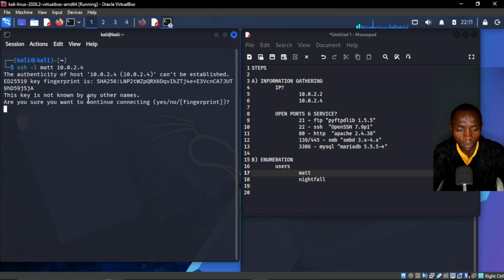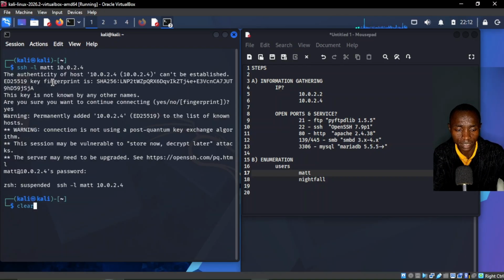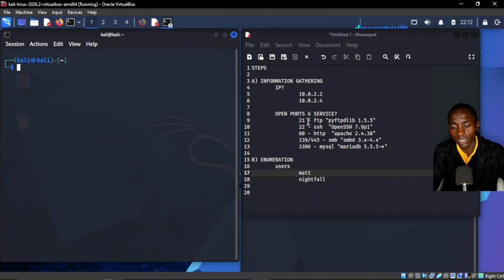When you try to log in, you'll find that this SSH is secured by what is called key-based authentication. Now, key-based authentication is considered one of the most secure ways of accessing or using SSH services, as opposed to normal passwords. So let me just say yes, I see. So I cannot access, of course, obviously, because I don't have the password. So I'll just exit this.